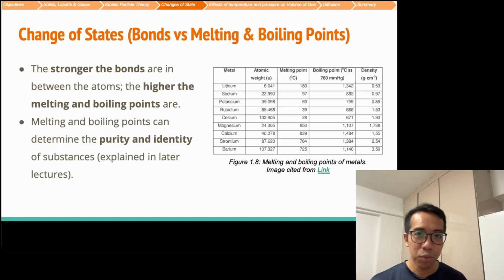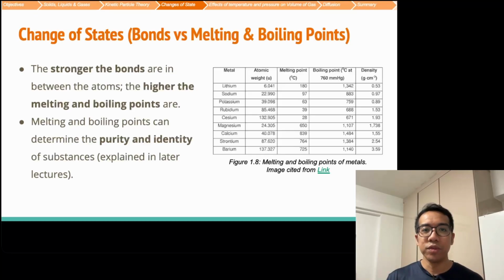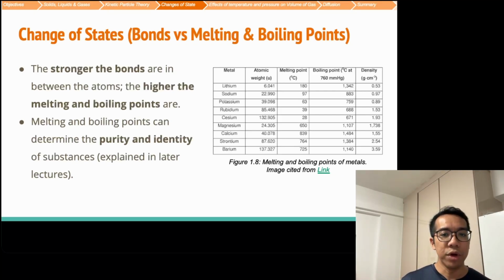Okay, one key thing that you have to remember is that melting and boiling points will help you in the chemistry lab when you are carrying out your experiments to see whether something is pure. What do I mean by pure? So let's say water, for example, coming out from your tap versus seawater. Seawater is not pure because, as you know, the sea might be contaminated with debris or might be contaminated with sand and obviously contaminated with salt itself. Whereas, compared to water coming out of your tap, let's say distilled water, it is definitely a lot purer compared to seawater. Okay, we will talk about that in, I think, lecture 2, so do not worry about that too much.